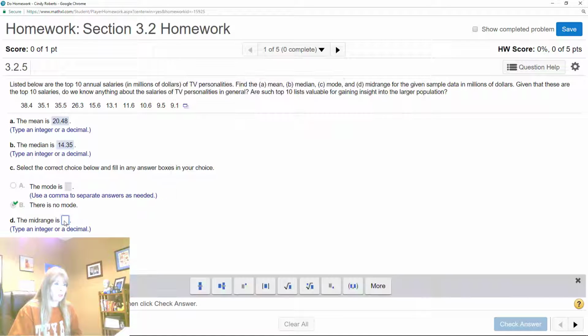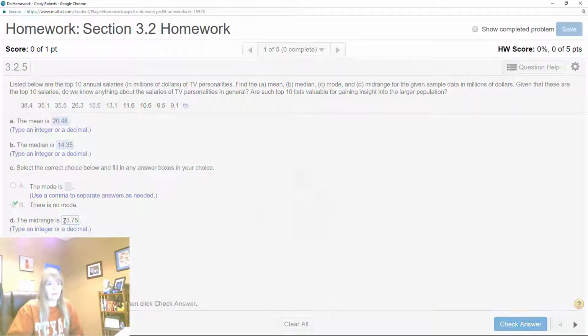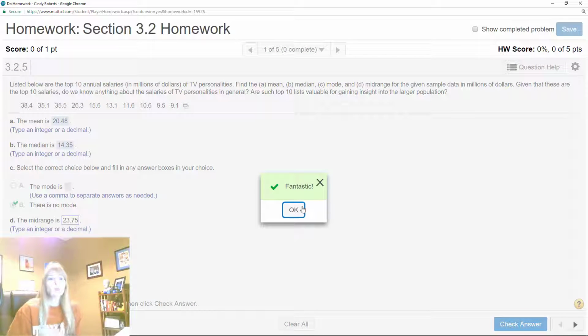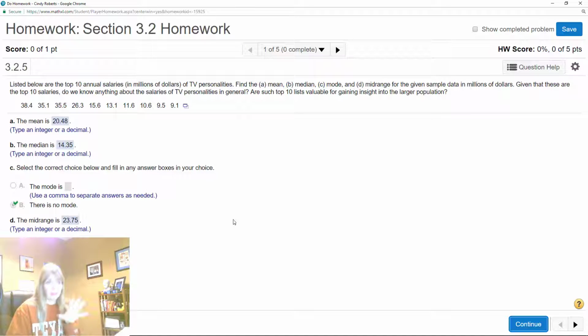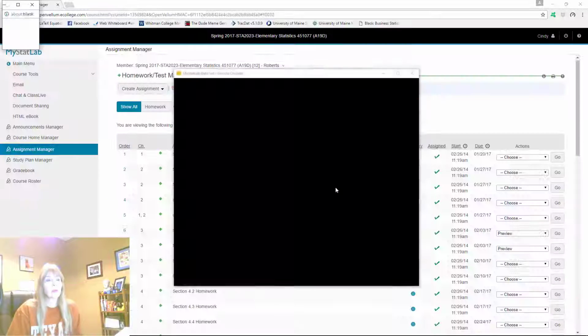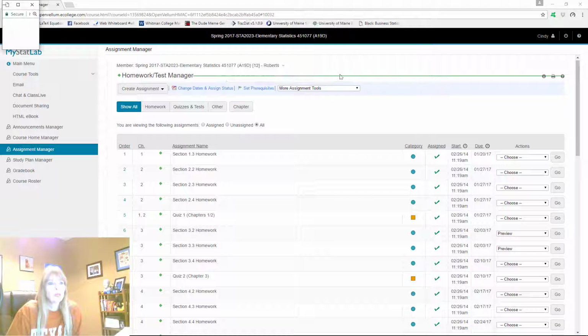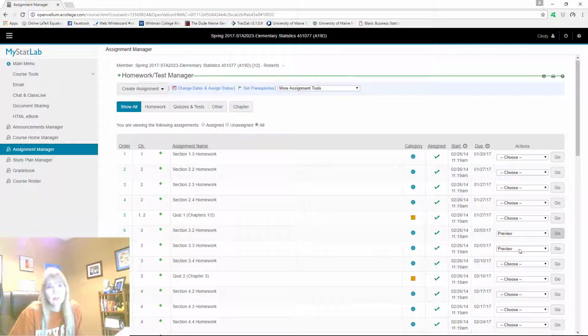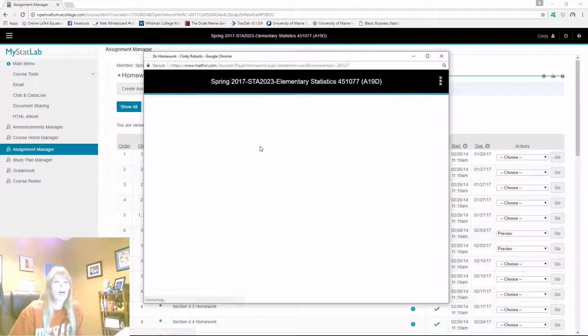So I get 23.75. I just wanted you to be aware that that's in here. It's really good for when you're doing the standard deviation and variance.